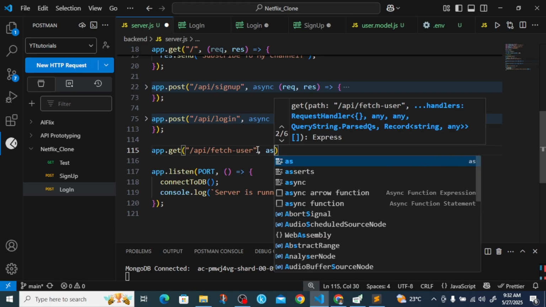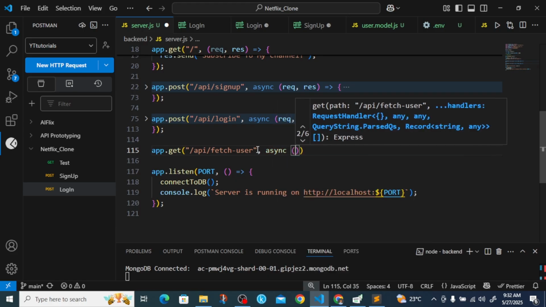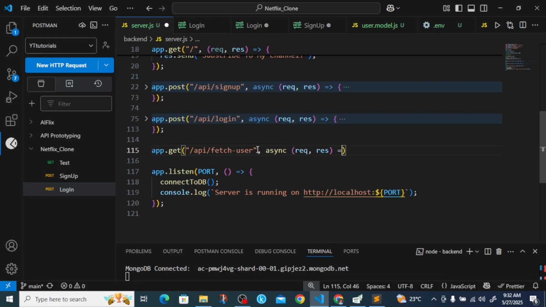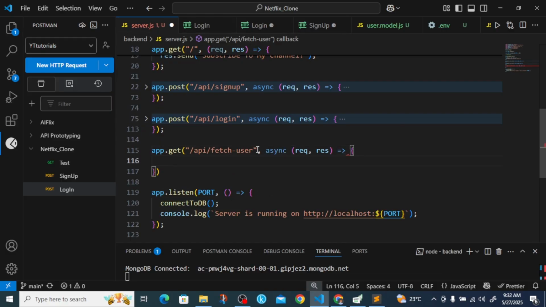Finish. So async and then request, response, and then we need to get the token from the cookies, because that is the only way we can know if a user is logged in or not.